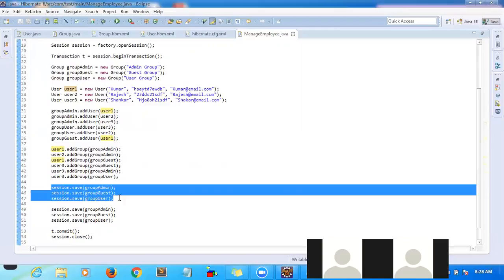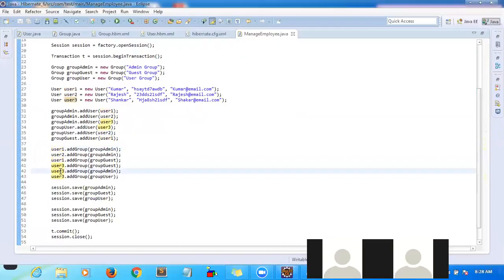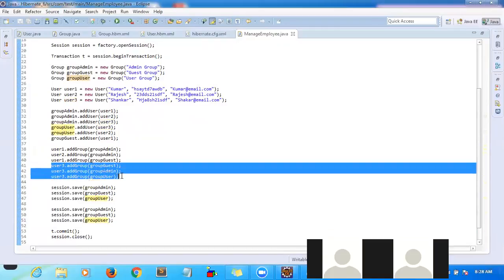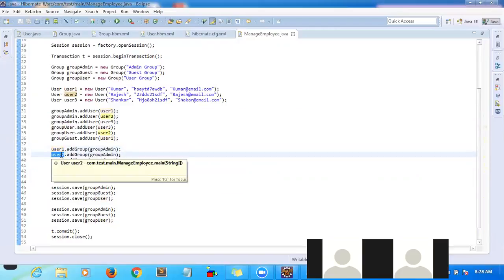So user one and user three are going to be both guest and admin. Yes, one belongs to admin and three belongs to also admin. Yeah, both are going to be guest also and admin also. User three is both. Yes, for all. User three having all permissions. And user two is the only admin. Okay, user one has admin and guest. Yes, correct. So if you see, user one is admin and guest, and user two is only admin, and user three is having all the groups.